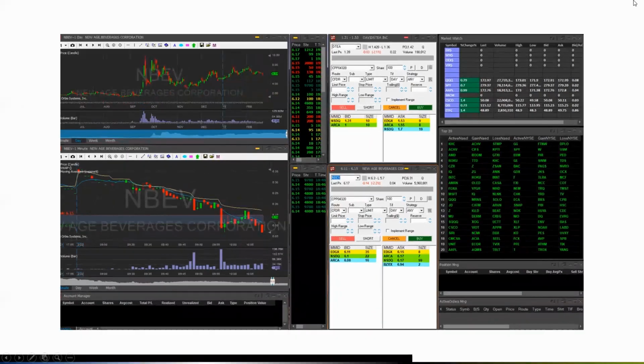But in the end, you've got to determine what works best for you. This is kind of my top screen. It's not really the everything screen, but I'm able to use this screen and trade anything I want. One of the key things that I like to do is have a daily chart right above the chart that I'm trading. Why? Because we all know that there's nothing stronger than a daily resistance or a daily low. And so I love to pay attention to these to find the overall move of the stock and sentiment. And so that's why I use 2 charts here.